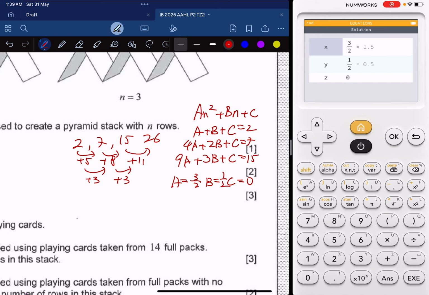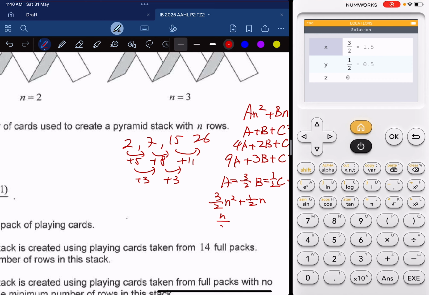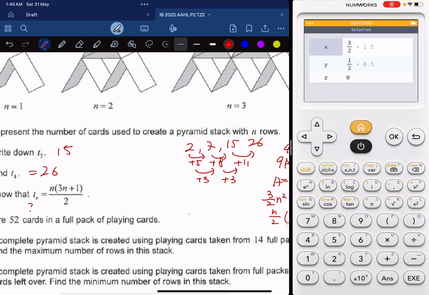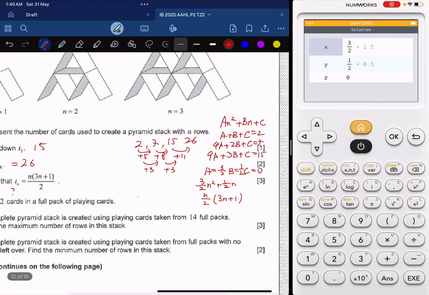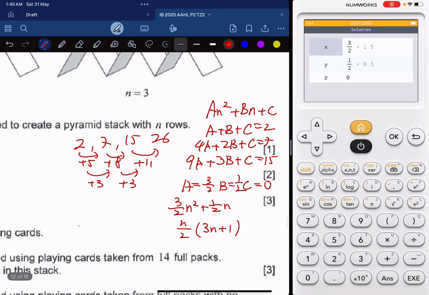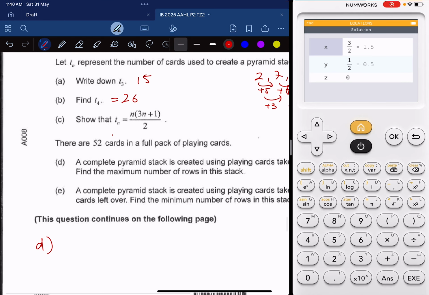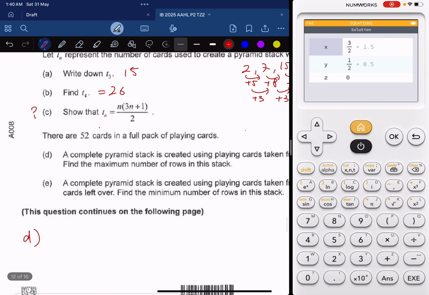So we apply it, it'll be 3 over 2 n squared plus 1 half of n. Okay, so it's exactly the same, right? So just copy it. Okay, so done already. So part C, I think, is kind of not fair. But this is a quadratic sequence, so you recognize the sequence type, and then you need to sub in numbers and brute force it. So 3 marks. Okay, interesting. If you cannot do that, just skip this and do the rest first, and then come back.